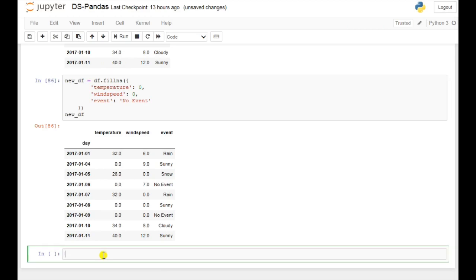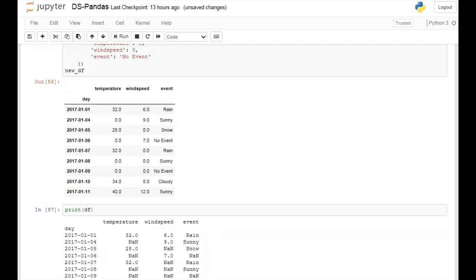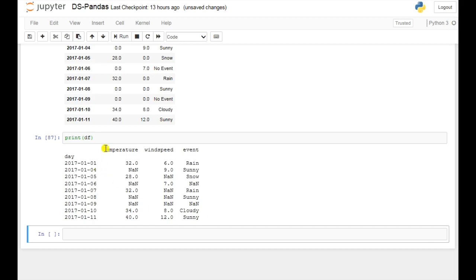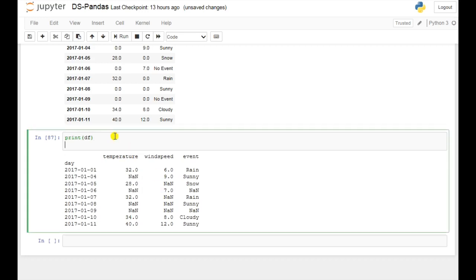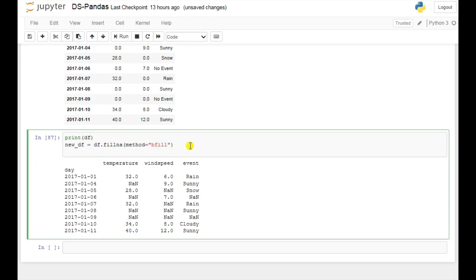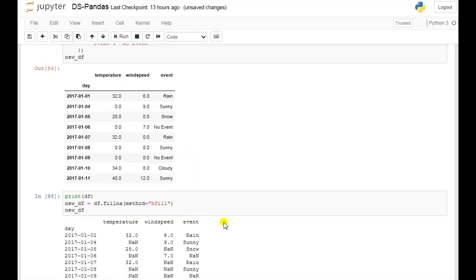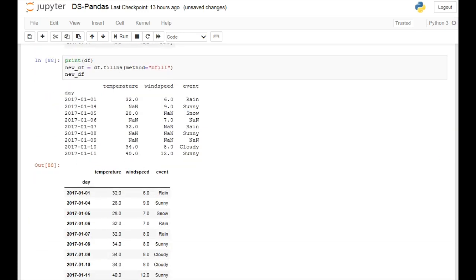And to fill the values, there is one more method, bfill, that you can use. Let me show you the data first. So this is what we have. This is the value that we have in df, and here you can see the NaN values. And if you want to fill these NaN values by using bfill, then what will happen? You just simply use new_df.fillna, and there is a method that I've just told you, it's bfill. So if I use this method, what will happen? So let me print new_df, and here we go.